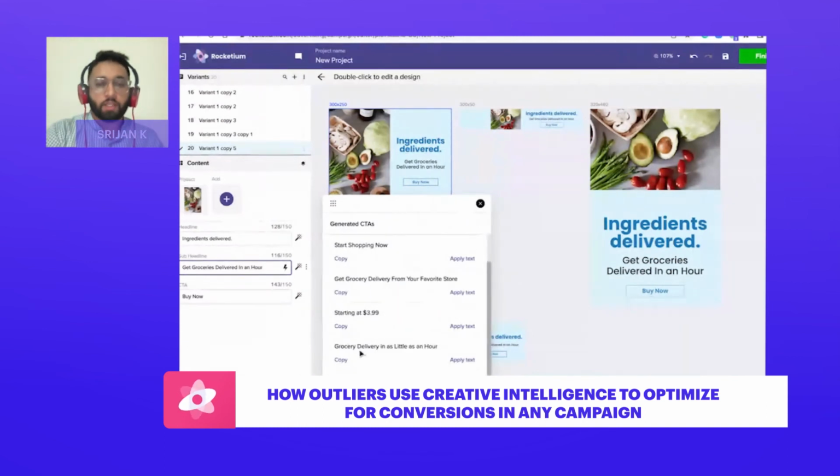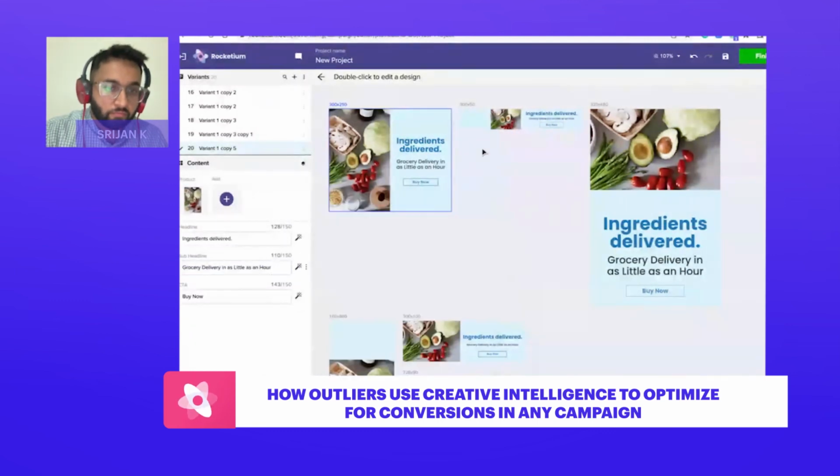The system will create a few taglines, a few copies for you, and you can then use these significantly faster. So grocery delivery, for example, is the one that you want to use. You just apply this, and now all your creatives are updated with the latest copy, and you're ready with a bunch of other experiments that you want to do.